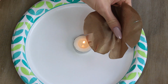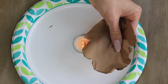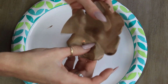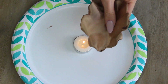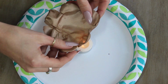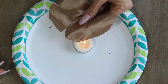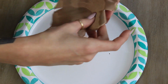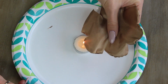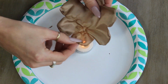And I'm going to show you again with another piece of fabric, because like I said, all fabric burns differently. This is a nylon blend, I believe, and this burns a lot faster. I should say melt. It melts a lot faster. I keep saying burn. So I'm doing the same exact thing. No matter what the fabric is, my technique is exactly the same. The only thing that changes is my distance to the flame, depending on how sensitive it is and how quickly I move. The technique is exactly the same.